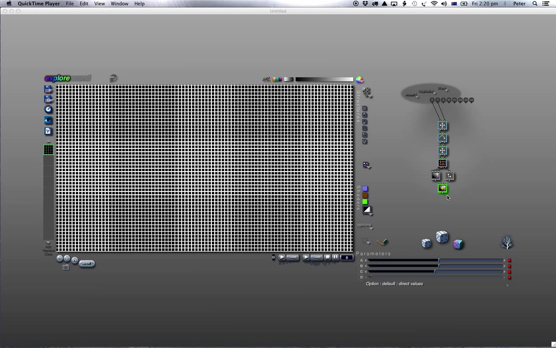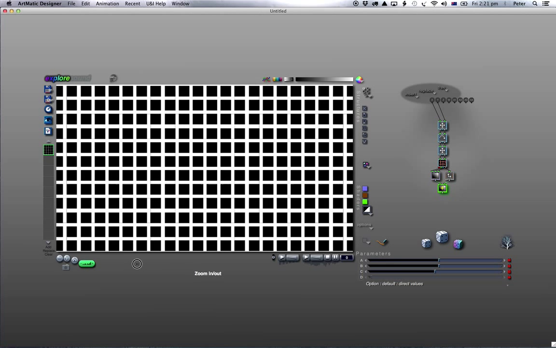And actually, there's something else that I need to do on this particular file to make it a little easier to negotiate, because we're going to be going in and out of the resolution of this quite a lot. I've got this resolution saved in a keyframe, but I'm going to just zoom right in.